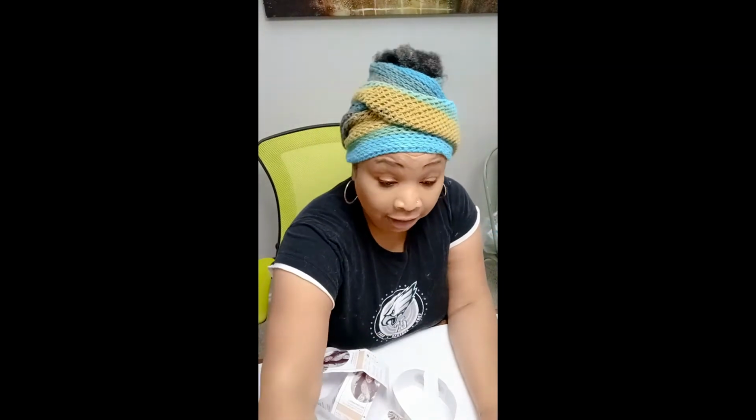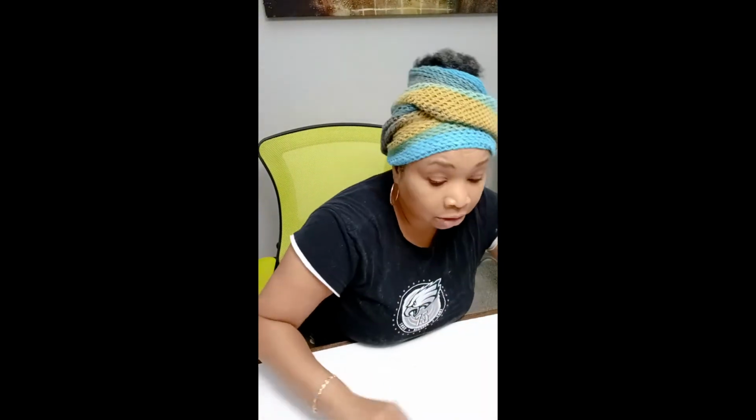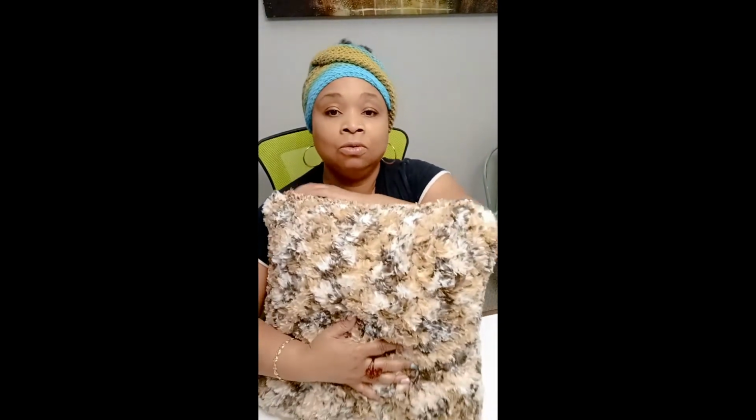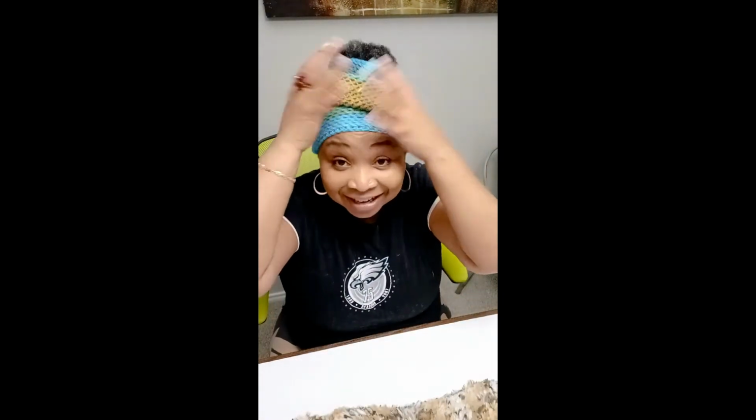Yep. And let me tell you something. I was mad that I had to leave, but looking at this pillow, peeps. Woo-wee. Look at that. Oh, can you see that? Look at that. It was worth it. It was worth the drive. It is worth my headband turn around. Jeez. I haven't even eaten yet, but okay. So that is the tutorial.